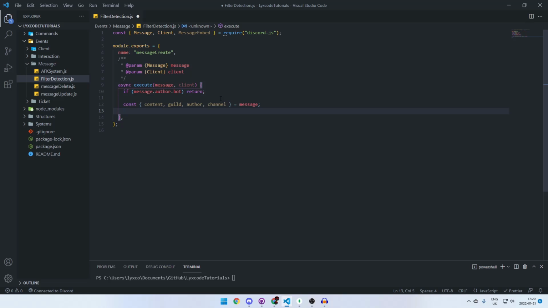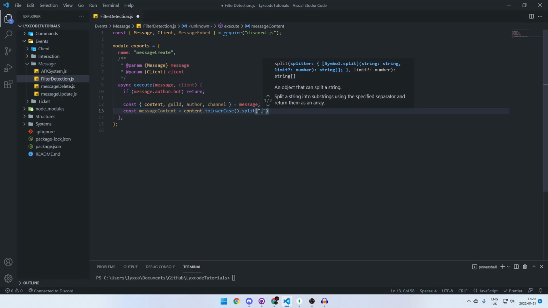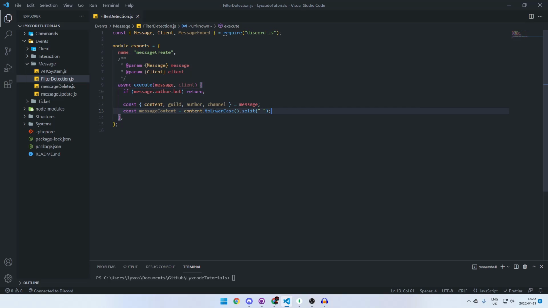So what we're gonna do is type const message content equals content, which is the actual message content that we grabbed in here, toLowerCase, we're gonna lowercase it, and then we're gonna split whenever there is a space. And this is also gonna create an array of words within the content.